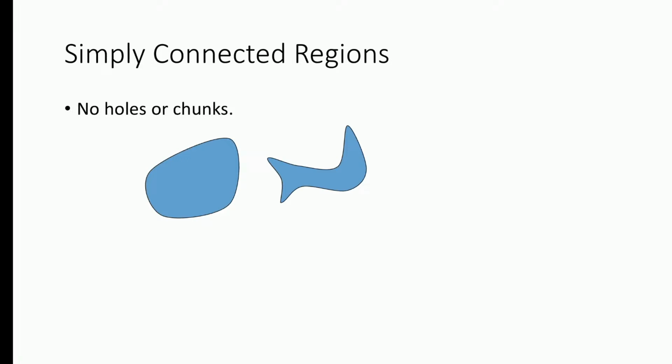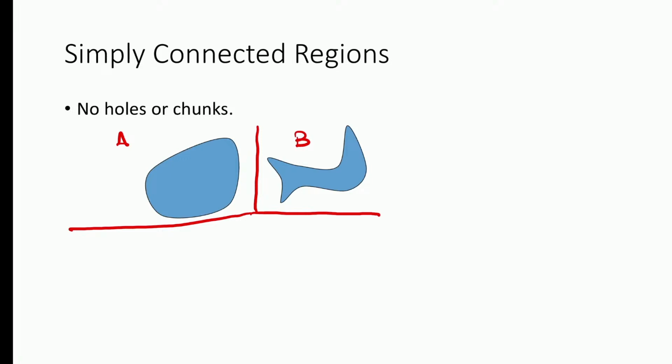Here's another one. I should have separated these with lines. Here, I'll just do my best because some others are going to appear. So we'll call that A. We'll call this B. There we go. And then I'll have to extend my line. That's also simply connected. If you take that one separate from A, and say that your region is the union of those two, it's no longer simply connected because it's like two islands that are separated, not connected. But if you take this one individually, that one is simply connected.